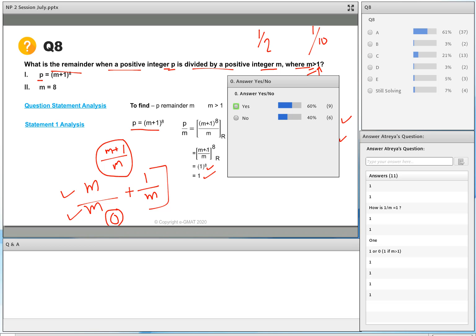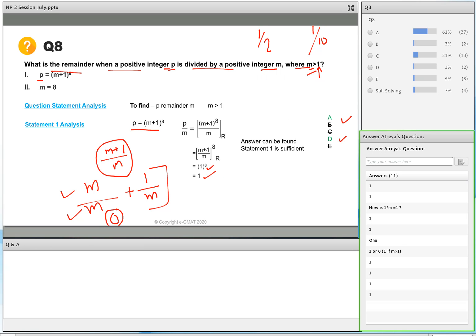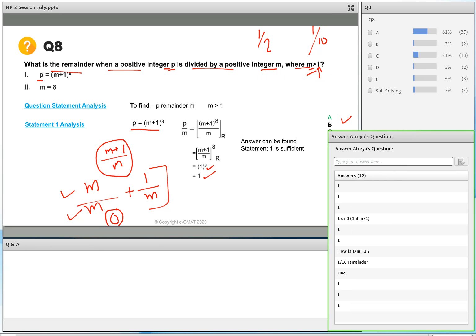How is 1 by m equal to 1? I'm calculating the remainder. Okay, Rohit, you ask me what the remainder is. What I have here is 1 by m, right? Now take any example. If m is greater than 1, that's what we were talking about, right, Rohit? If m is greater than 1, for example 2 or 10 or anything, if I divide 1 by 2, the remainder is always going to be 1. If I divide 1 by 10, the remainder is going to be 1. So that is how I get the value of 1 when I divide it by m.